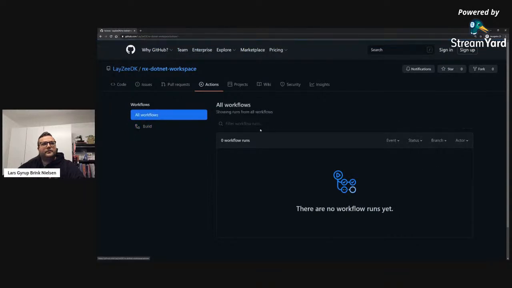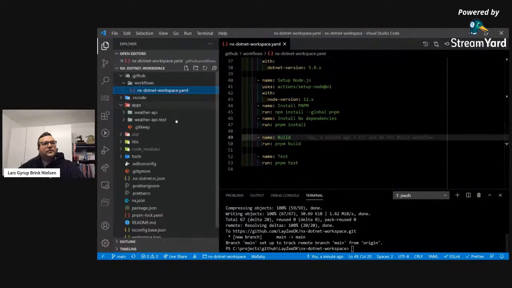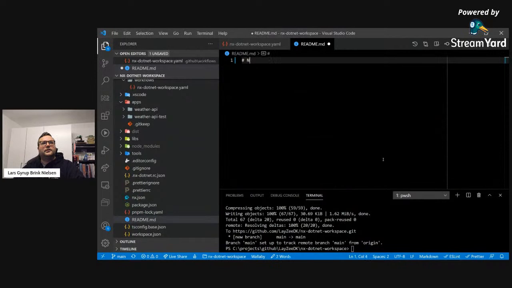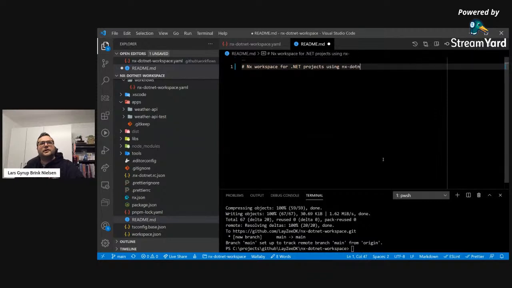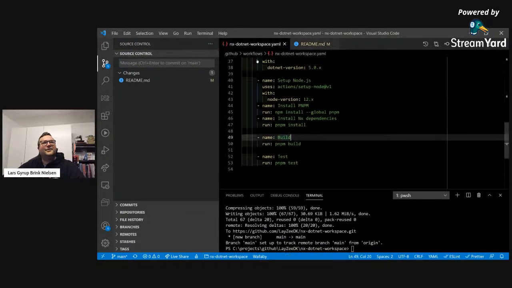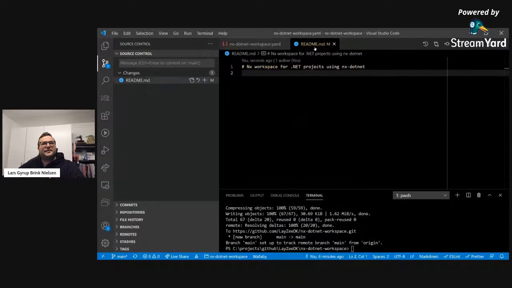So we might have to just make one commit to kick it off. What could we do? We could go in here and change something. NX Workspace for .NET projects. NX.net. Yeah. Oh, this workflow is not going to trigger for Markdown files, so that's a bit of a bummer.